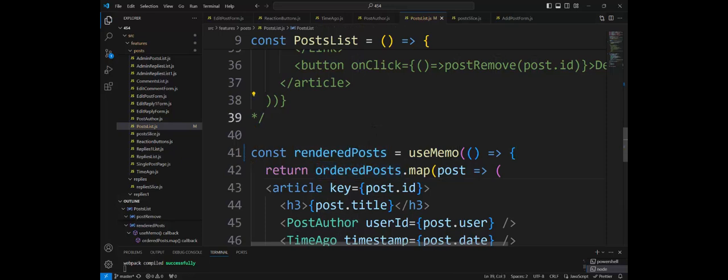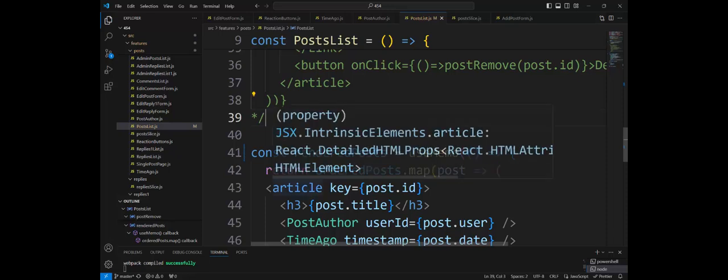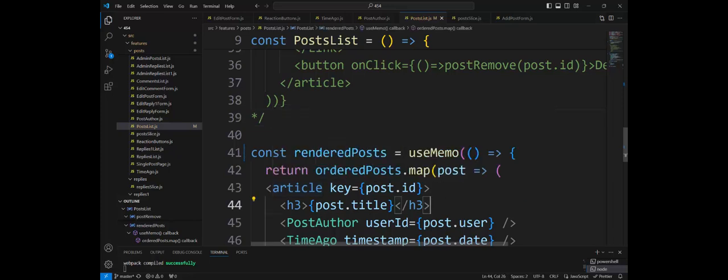It means that with every rendering we have redefined ordered post, and because of that, changes to ordered post happen in rendered post changes.